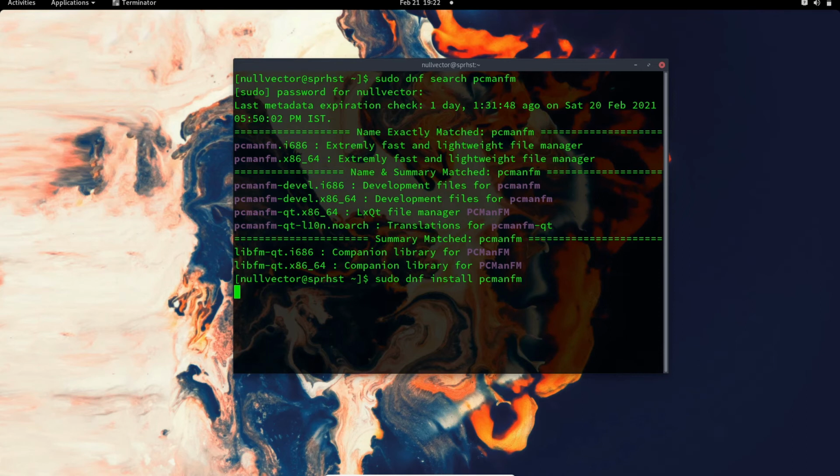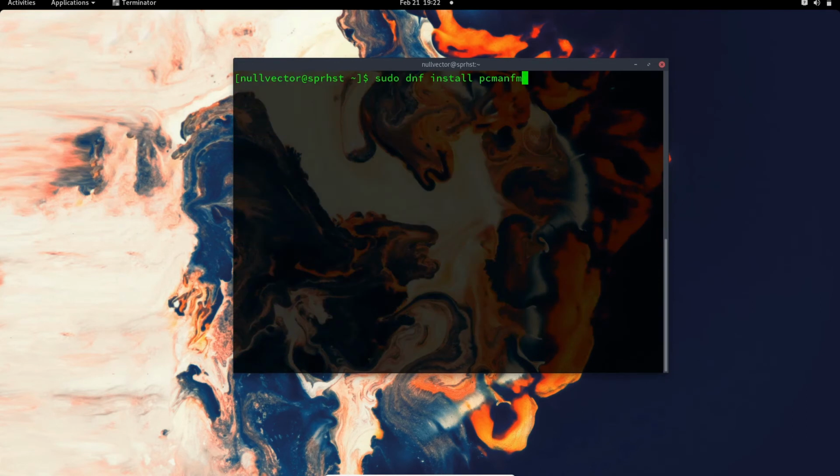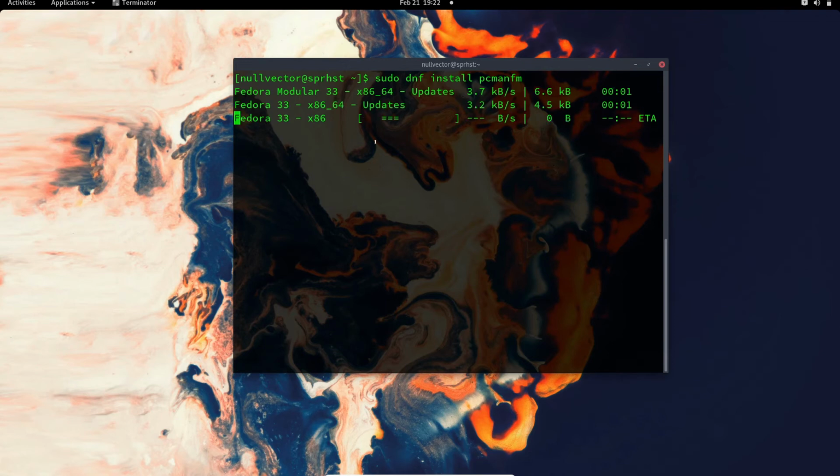I'm sorry, I'm not connected to internet right now. Sudo dnf install packagename. It will run through the repositories and find the package, and it will ask you whether you want to install the package with its dependencies. In a moment you can see.